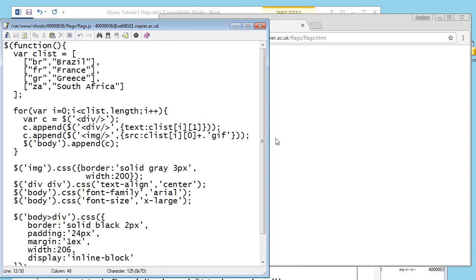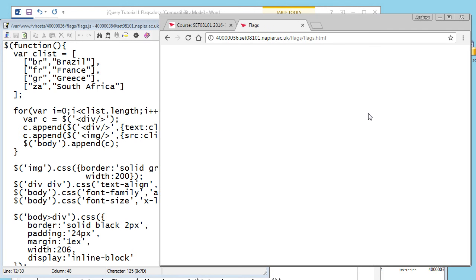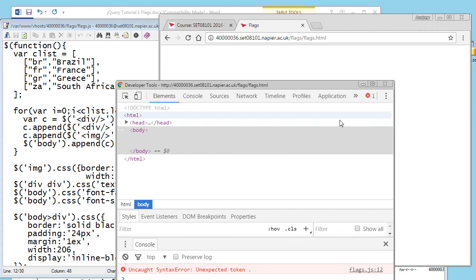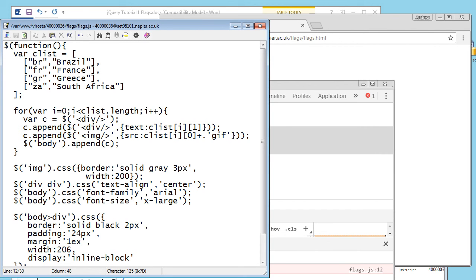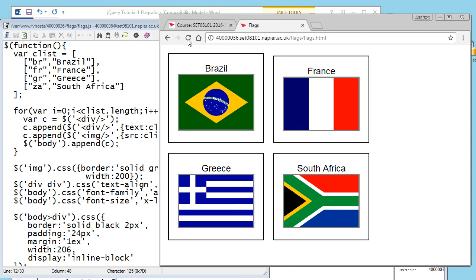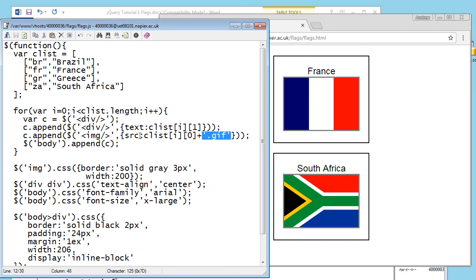Let's debug. So F12 to start the debugger. And it's saying uncaught unexpected token dot on line 12. I'm looking for line 12. That's the line I just messed with. Yes, of course it is there. I put the quote in the wrong place, so the quote should go there. So this is the string that will be FR or BR or GR or ZA, and then add this literal .gif to make the image proper. Let's try and reload. Okay, that's working. I know it was working before, but it shouldn't have been working. It had no business working until I put that .gif at the end.